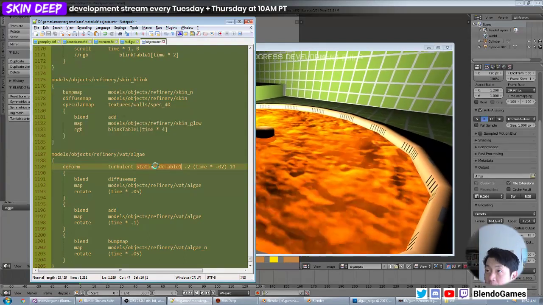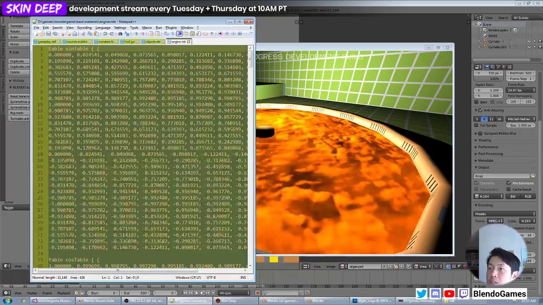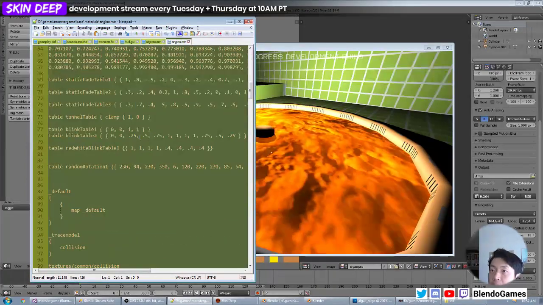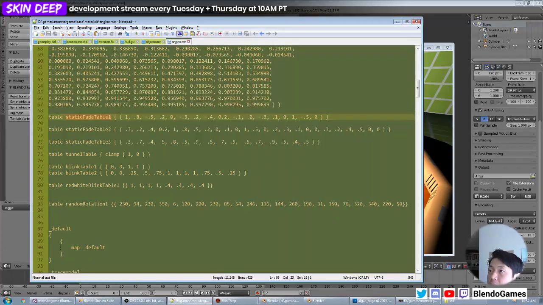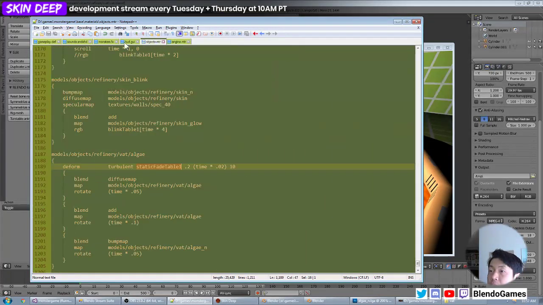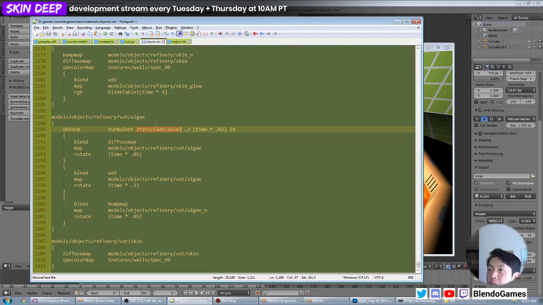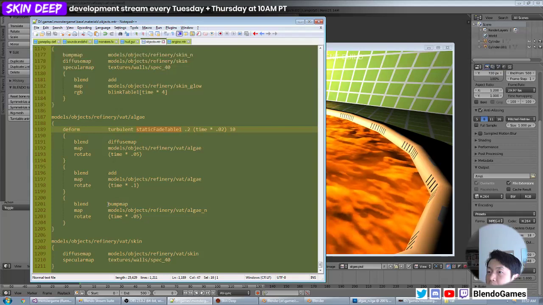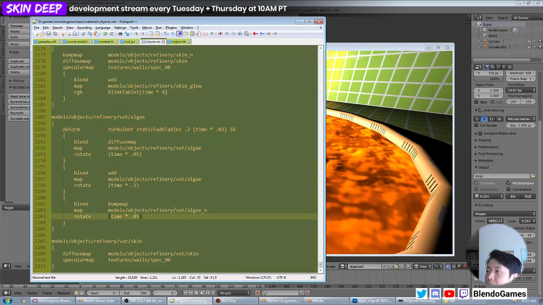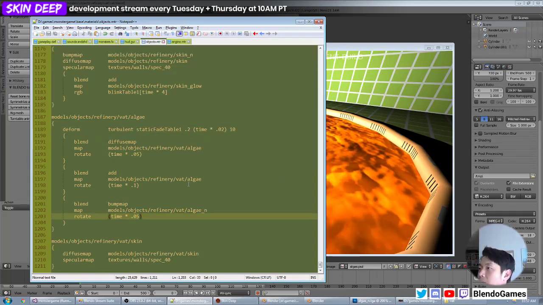Tag fade table 1, which is just a table that I made down here, which is just a bunch of numbers. So you have a lot of control over how things wiggle. But unfortunately, the wiggling doesn't seem to be applied to the bump map. Oh, that would have been really cool.